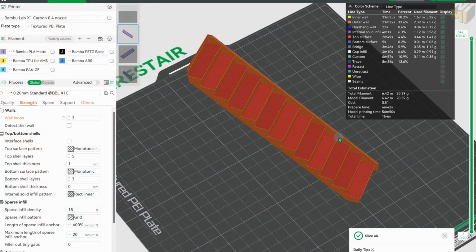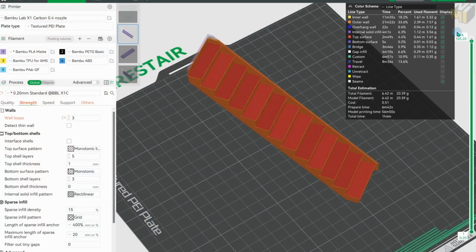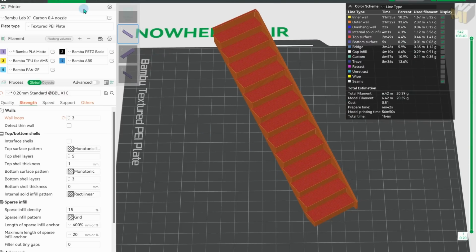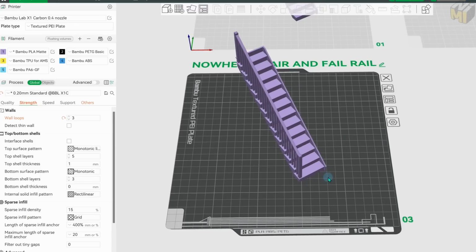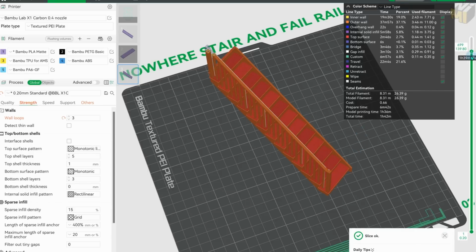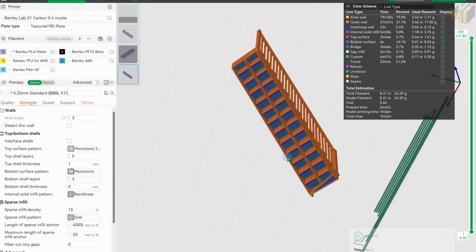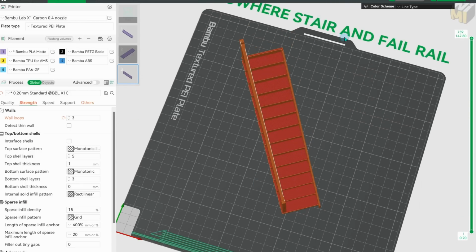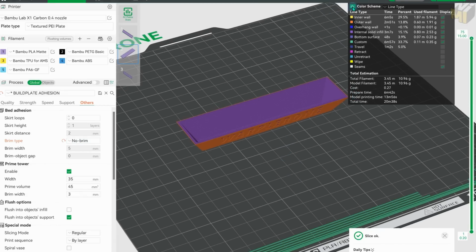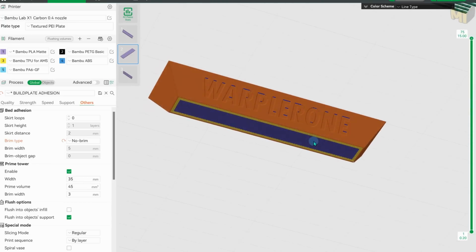I wasn't too happy with the bonding torture tests out there already, so I created these. This one is called the Nowhere Stair, and I designed it just like I designed full-scale stairs with closed and open stringers, glue blocks, tread overhangs, and return nosings, along with a 10-inch run and a 7¾-inch rise height. This model and print profile are available for free in the description below for anyone who wants to try them for themselves. The second print is called the Warplerone, and it is simple, but it works. It's also available for free in the description if you'd like to try that one as well.